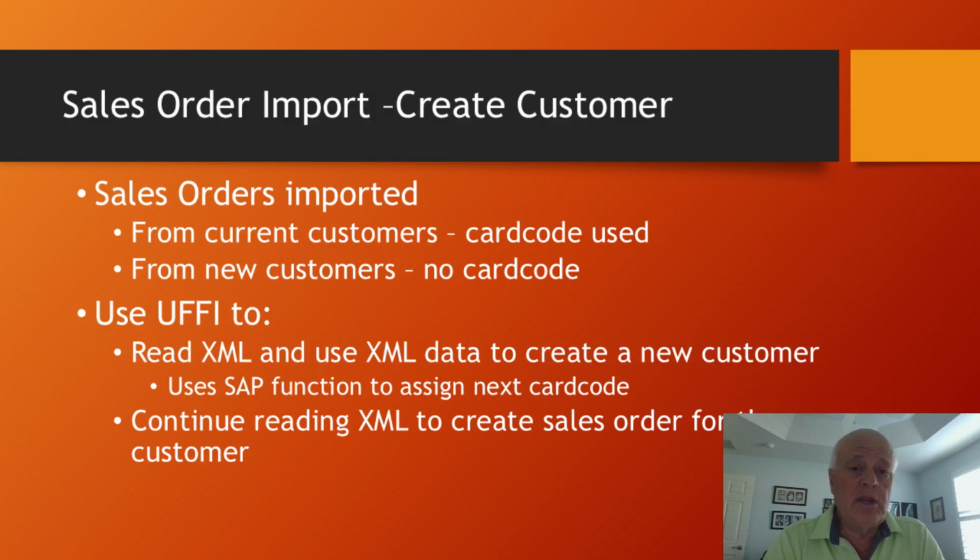So the information here, we're going to have in the XML, we're either going to have a card code or we're not going to have a card code. And we're always going to have the customer name. And we're going to use the customer name to create a customer prior to creating the sales order. And we'll show you how this all works.